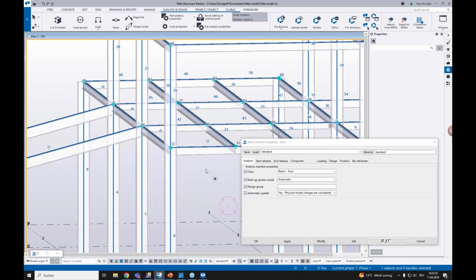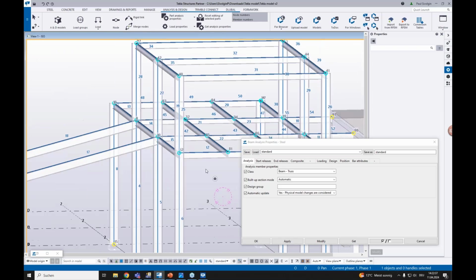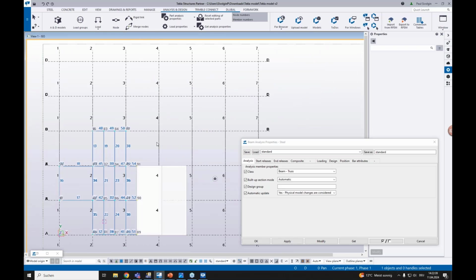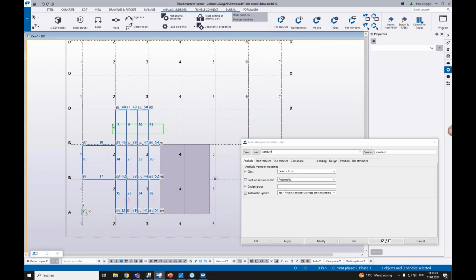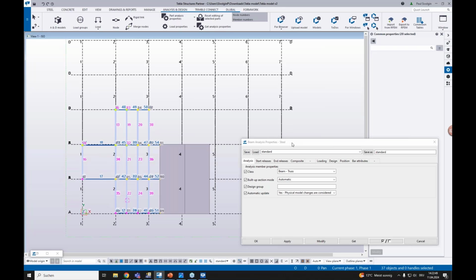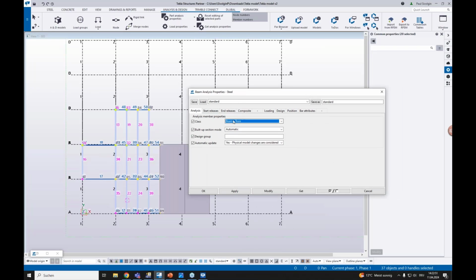For this, we are going to look at our model from the top, and all beams are orientated in this direction. We select them, and now we can say, okay, we want these settings for our analysis beams.